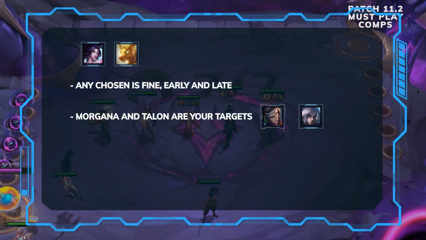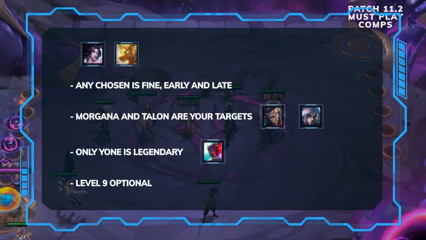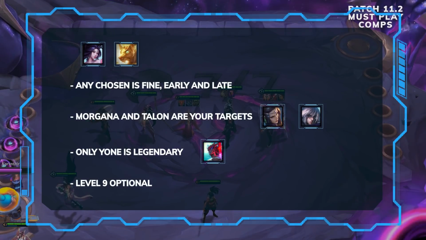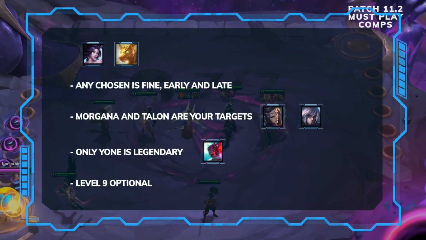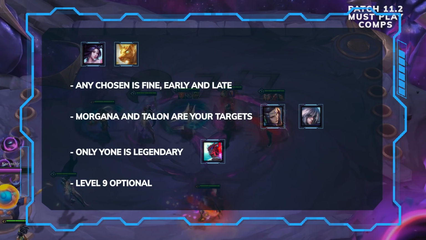The comp only needs 1 legendary, and that's Yone, so level 9 is not often needed to win. There's also not much to add synergy wise on level 9, but it depends on your chosen trait. You could for example go for 6 Enlightened or 4 Assassins, if you have a chosen Talon, or 4 Siphoner with Morgana.